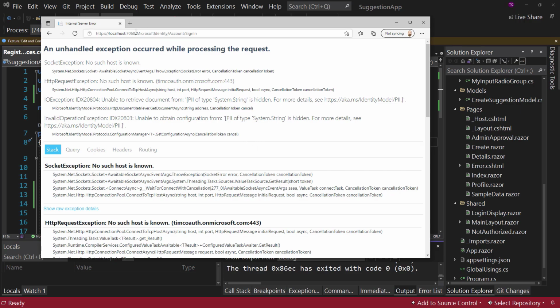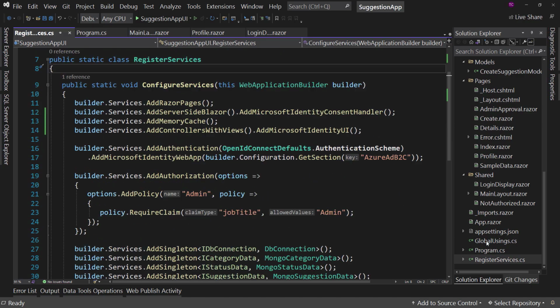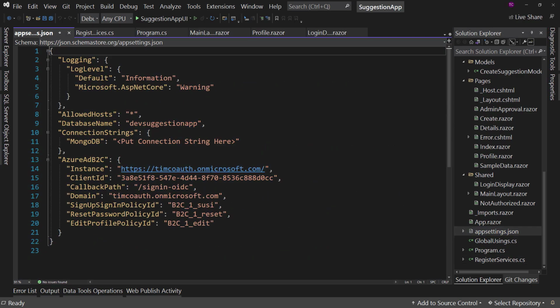So let's make sure that we are connecting with the proper URL. And again, this is where my copy will help, because I can go through and look at the appsettings.json, realize that with this copy paste right here, I made a mistake, and that is we don't copy this right here. It's not on Microsoft for this. It is B2C login.